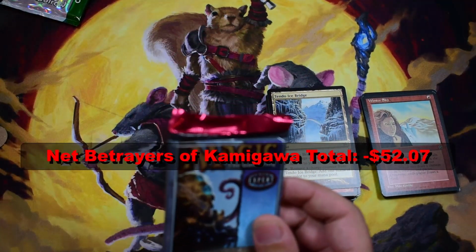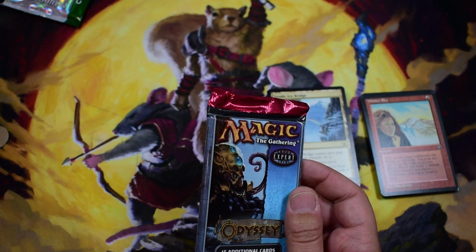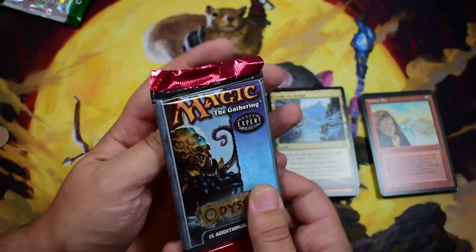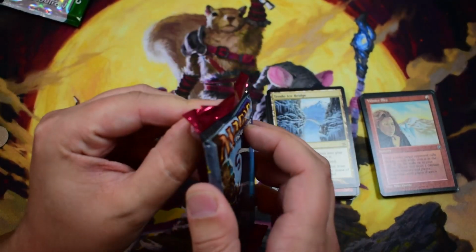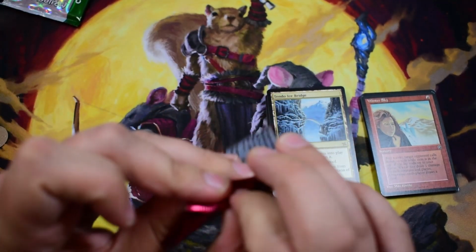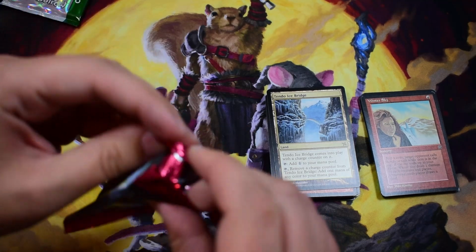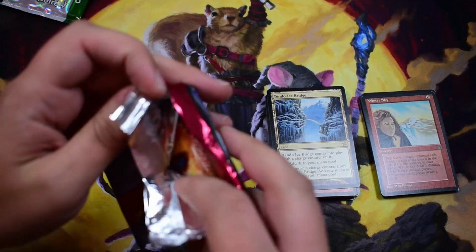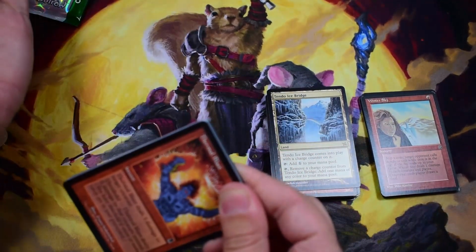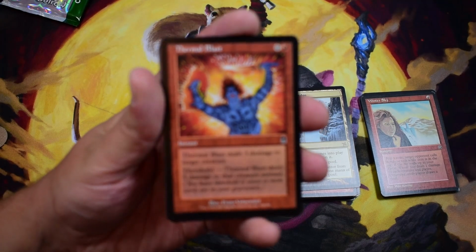Alright, next we have the Odyssey booster. So this one was very expensive. It was $43.48. So this is one of my favorite sets, though. I got it off TCGplayer for that $43.48. It's probably ridiculous. Really, the only things in here that are worth anything are the uncommon foils. But there are some uncommons that are worth like a couple bucks. So if I get some of those, that'll be good.